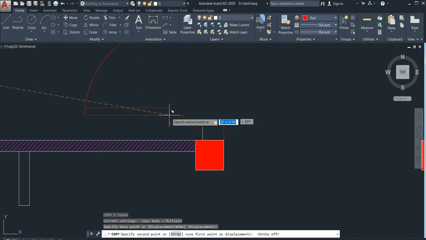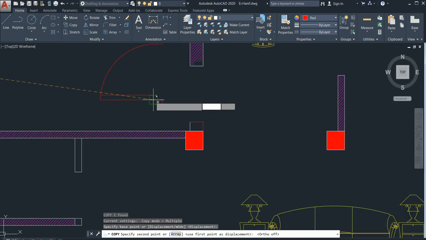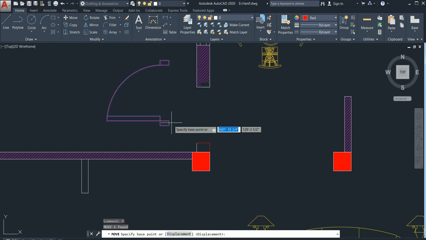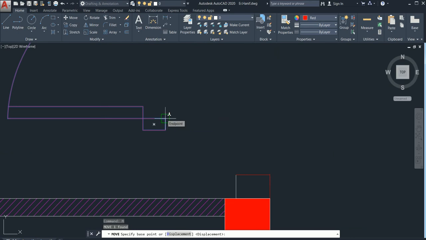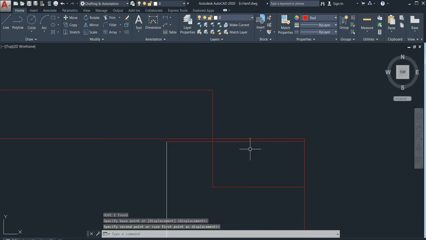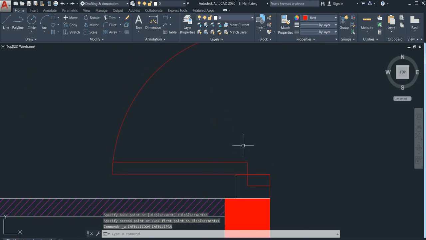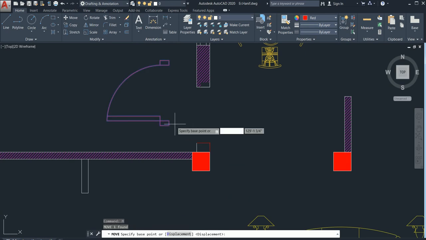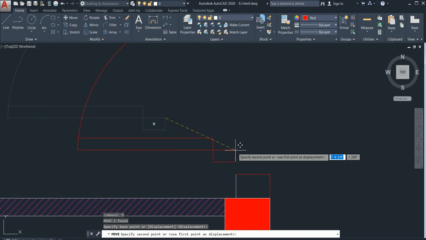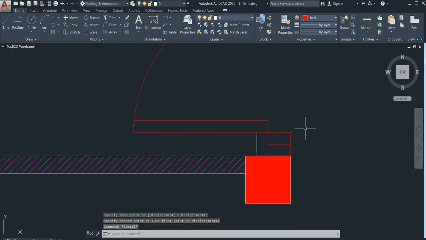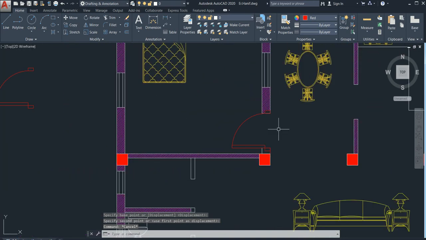So I have selected the wrong place. Once you skip it while clicking this, I need to go for the move command. Just select this, so that you can see. But this is also not in the same place. Go for Control Z. Once again select it, M command. Just go with this. After that, just its endpoint. Skip it. Now you can see this is the right way of doing this.